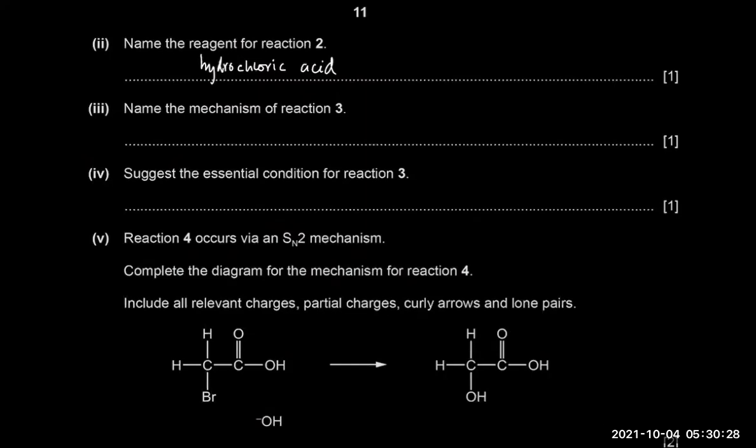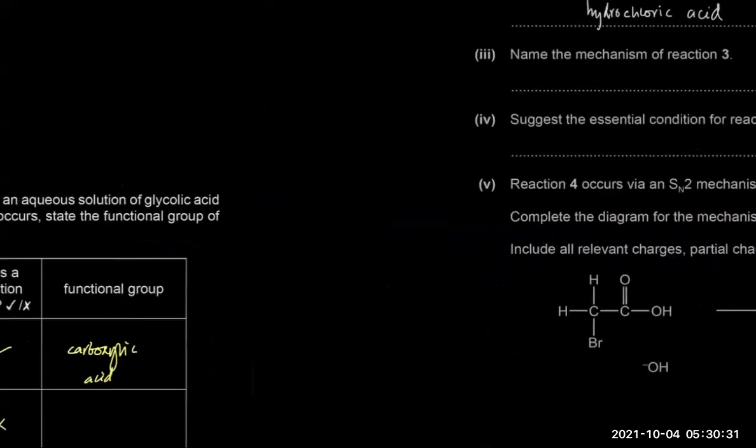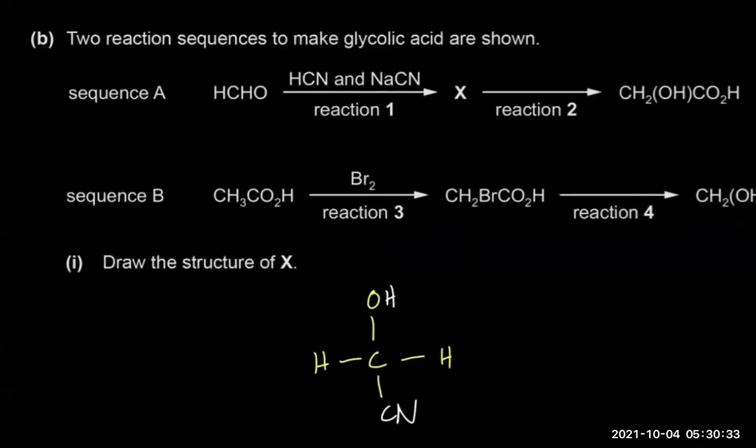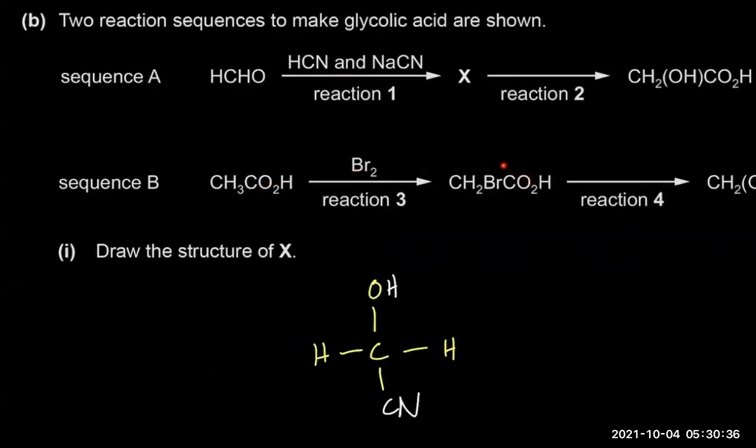The mechanism of this reaction for reaction 3. Reaction 3 में क्या हो रहा है? Carboxylic acid is remaining a carboxylic acid, but one of the hydrogen atoms is being replaced by a bromine. कौन सी? Nucleophilic. Saturated alkyl group पे ब्रोमीन लग रहा है. Hydrogen is being replaced by bromine. हाइड्रोजन कौन सी मैकेनिज्म में रिप्लेस होता है? It's not nucleophile being replaced. Nucleophilic substitution में क्या होता है? OH will replace Br या Br will replace OH.